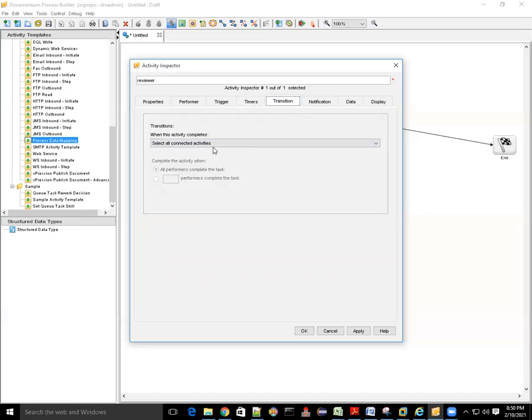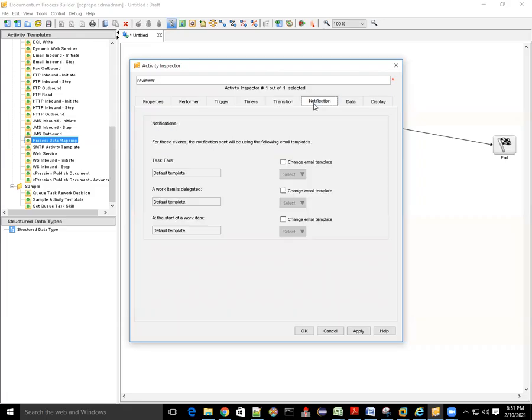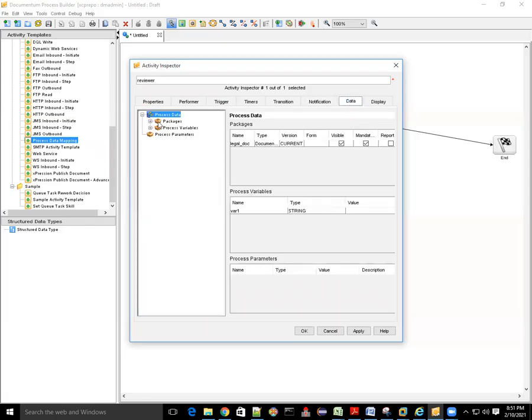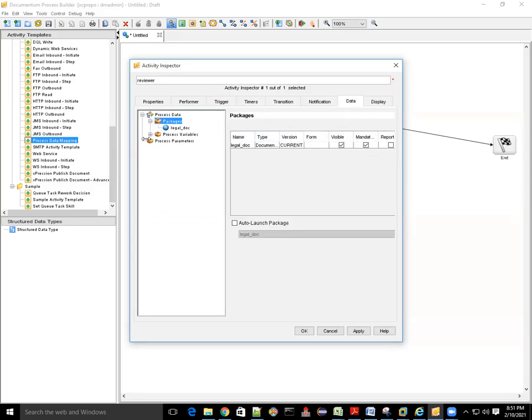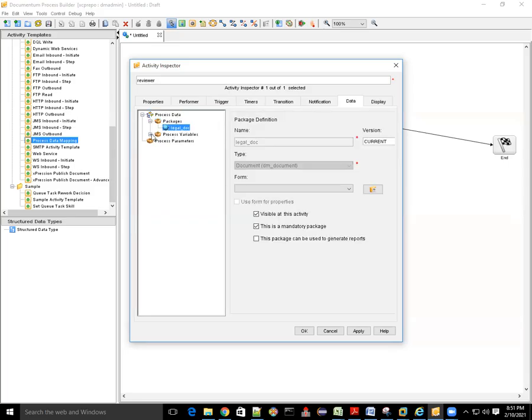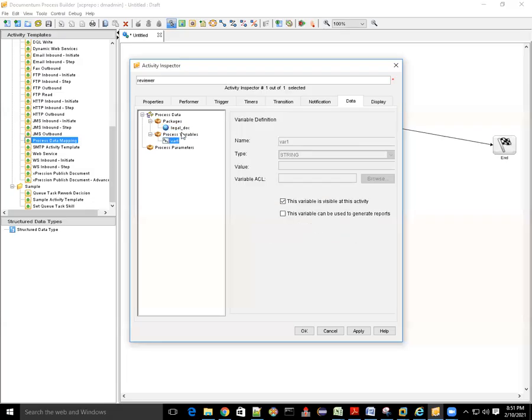Transition: for example, if there are two inputs, then where it is to move, if and else. Notification: what notification it is sent to. Here we can design a notification. And the data is the same, the package and process variable, the data that is flowing here.